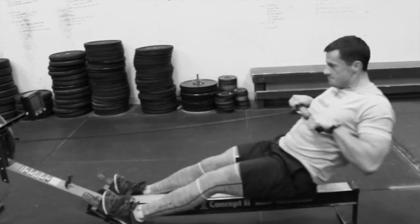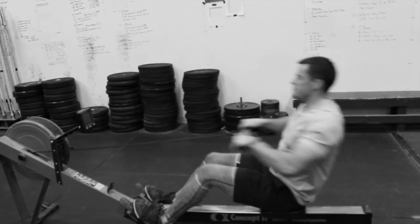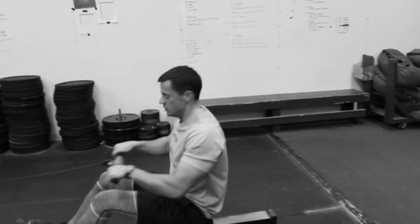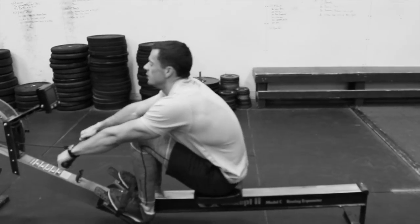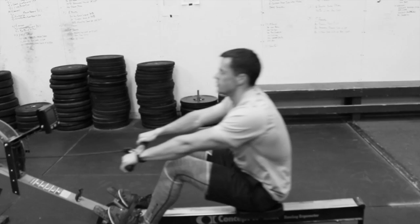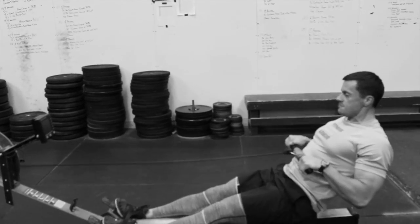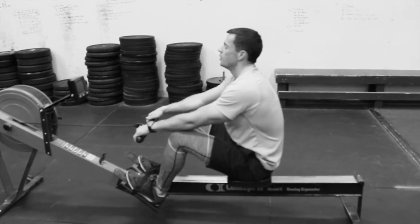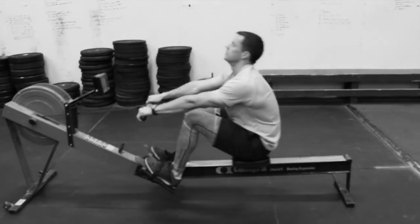So we notice how Adam is currently pulling with his arms first, and it's not a fluid motion. So what we're aiming to do is, again, drive with our legs so that it's one fluid movement throughout the entire range of motion. The next common mistake that I typically see with athletes is rushing the recovery. So Adam's going to go ahead and demonstrate rushing the recovery phase.